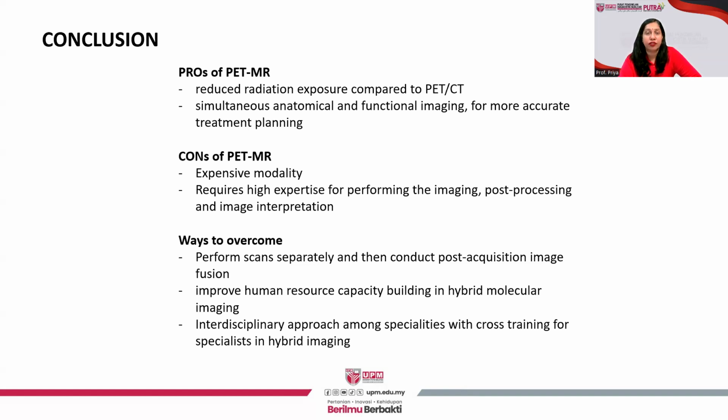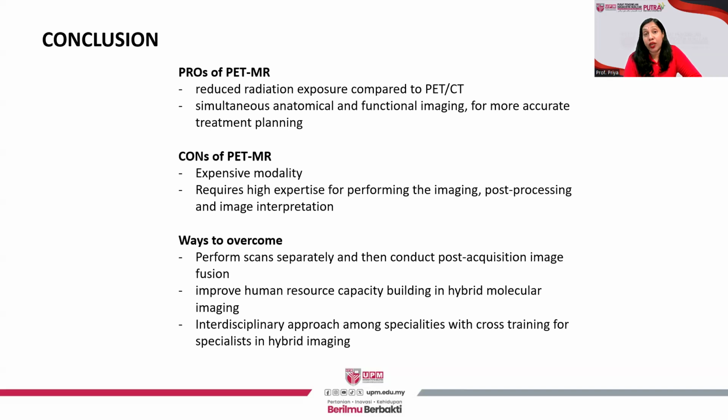However, the cons or limitations for PET-MR hybrid scanners are that these are expensive modalities and not all patients may require a PET-MR, and PET-CT may be adequate in most cases. And furthermore, PET-MR requires high expertise for performing the imaging and post-processing, as well as for image interpretation, considering these are hybrid modalities that are interdisciplinary.